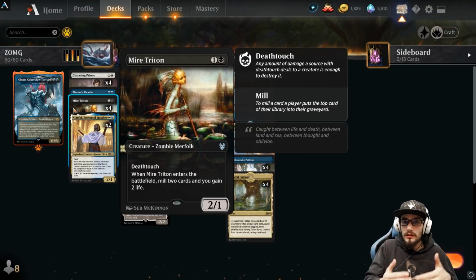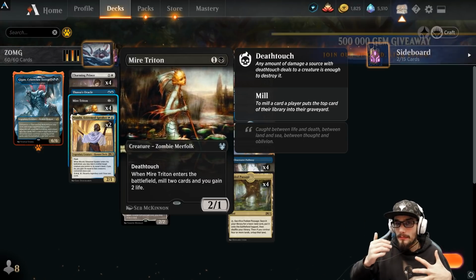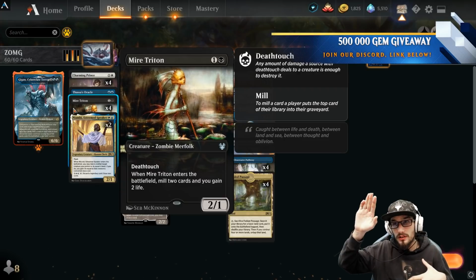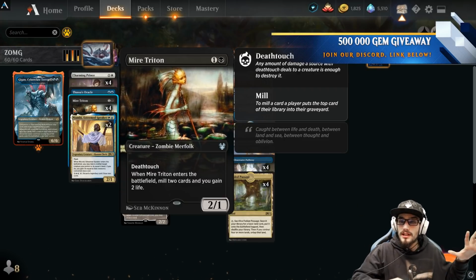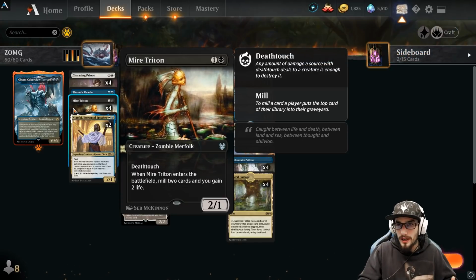Which of course, if they have creatures and they're looking to attack, they'll do at some point, unless they have to step around and try to remove it. But then this removal is going to the Triton, not one of our more important creatures. And we're also gaining 2 life from the ETB, which is great, and the mill, which is great.